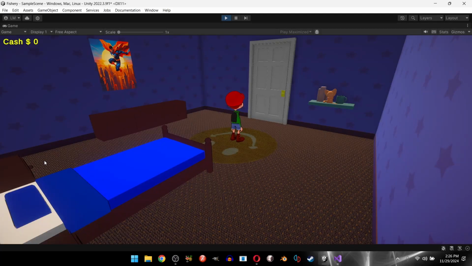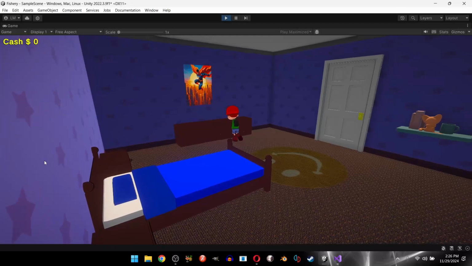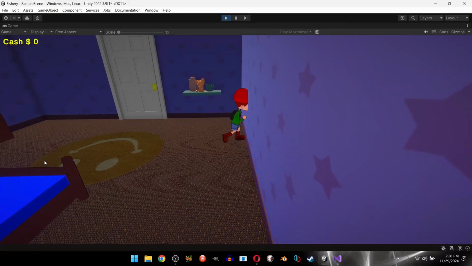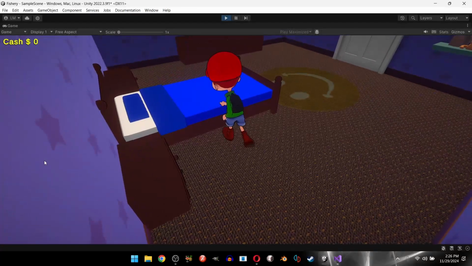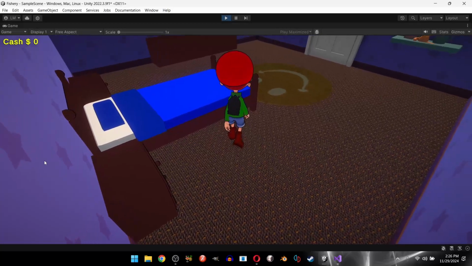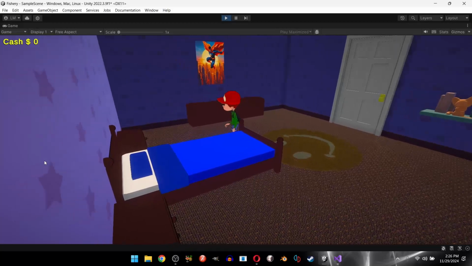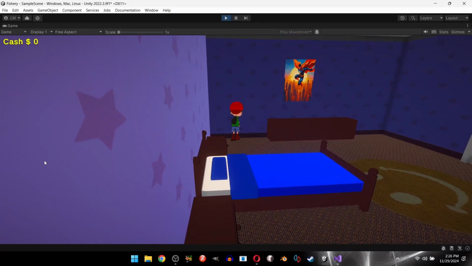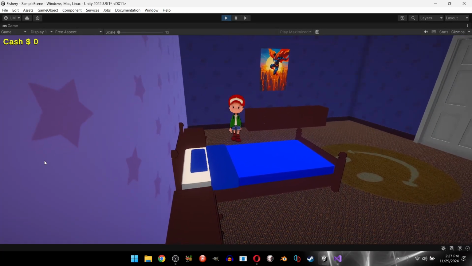Welcome, welcome. I don't know if you've ever experienced this, where your character is walking up against something and you get that jittering. You see that jittering? From him just continuing to go against it, it's doing it right there. It's real bad right there. Anytime you're walking into a collider, you get that jittering. You see it? It's horrible.